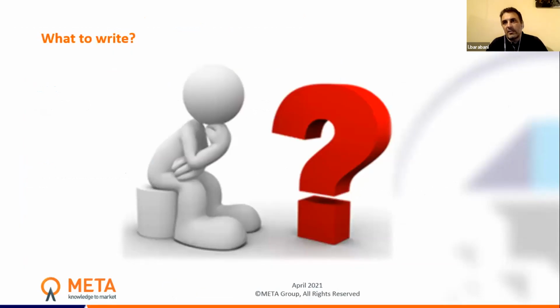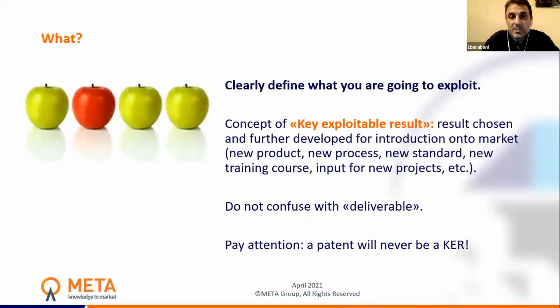So this is what, let's say, is official, what is picked from the European Commission documents, and what the requirements are. But then what should you write when you prepare your proposal? You have a white sheet in front of you, a clear sheet, and you have to start writing your exploitation part. The very first thing you have to think carefully about is the what. What is the subject of your exploitation?